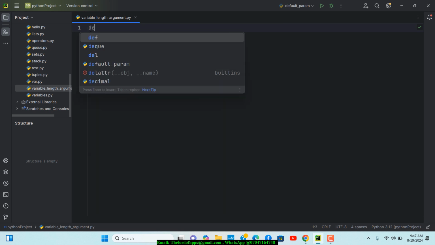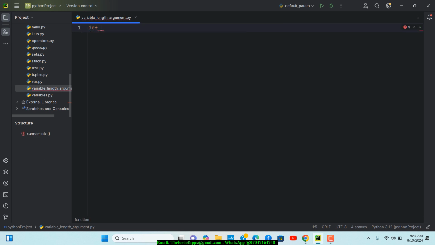We want to start off by defining a function, which we've done quite a lot of times before now. If we do def, which is a keyword, we can create a function called sum_numbers. Within the brackets, we want to pass in our argument, which is going to be args, maybe in plural, but what I want to do is make sure I pass in a star right here.